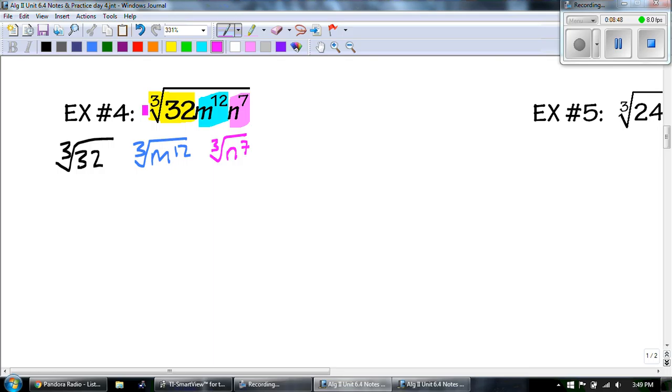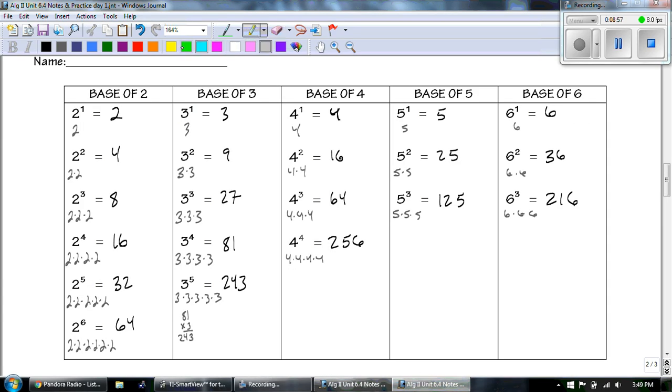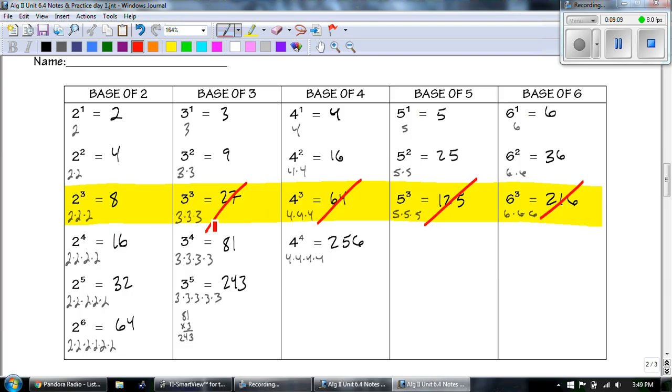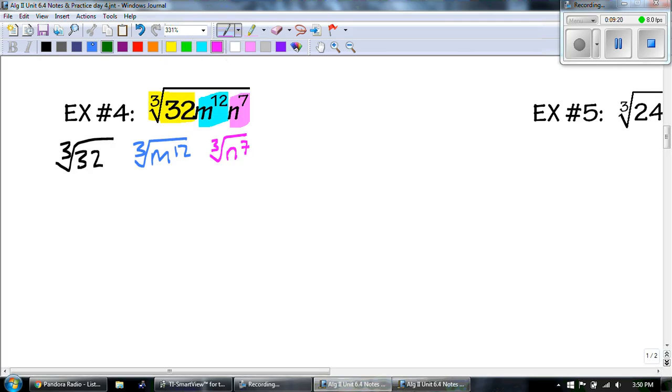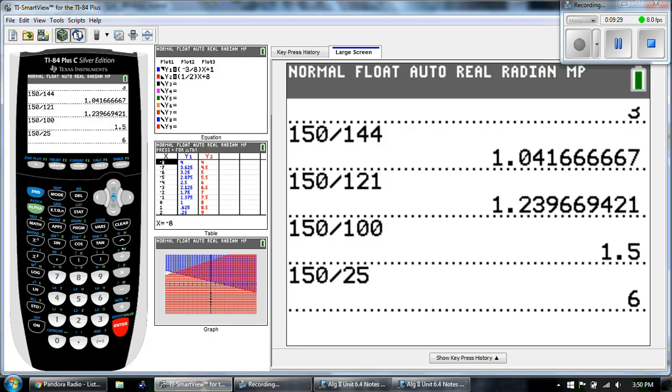So I'm not thinking of square roots anymore, so I can't be like, oh, it's 16 that goes into it, because now I need to think of cubed roots. So I need to think of these numbers that go into 32. All right? We know for a fact it's not 216, it's not 125, it's not 64, 27 doesn't go in, but 8 does. Okay? As I erase all that, so 8 is the number that we're going to use. So the cube root of 32 breaks down into the cubed root of 32, the cubed root of 8, and just we're going to do the same thing.